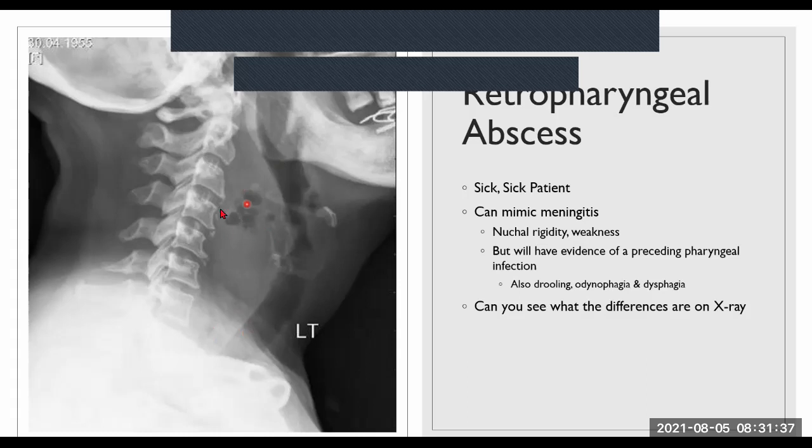What is this? Is that a normal thing that we saw in our normal X-ray? All right, so what is this? Yes, very good. So there's gas formation. What forms gas in tissues? Infections. What type of infections? Anaerobic infections. So anaerobic infections give you gas. So we need to already know that we're dealing with an anaerobic organism, 99% of it.